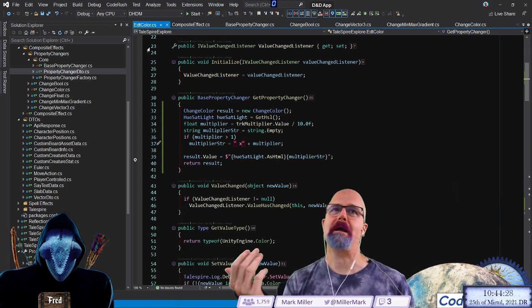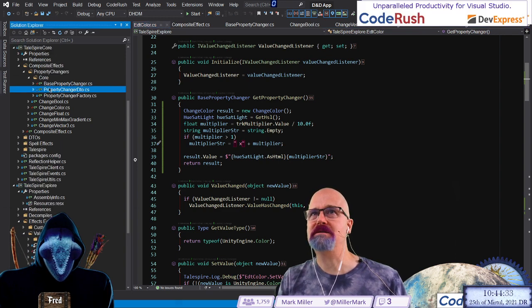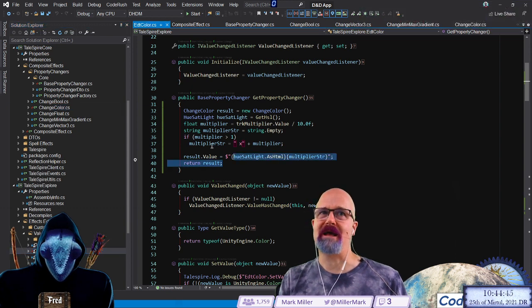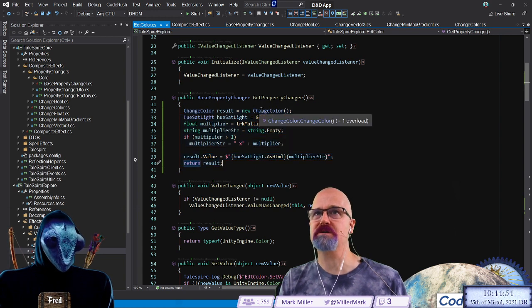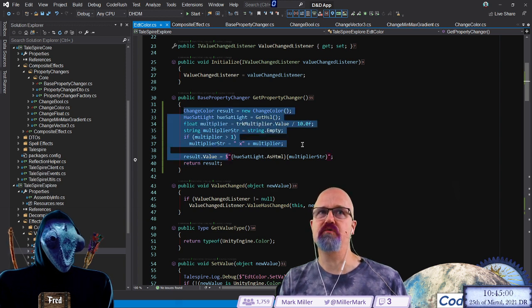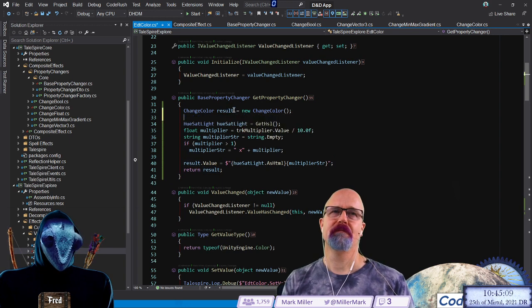Oh, the UI. The edit piece. Okay, so there's the connection that I was missing. So that's also, I think, why I was trying to wrap my head around it. This piece is tightly connected to the UI piece. These two pieces right here. Now, that statement alone might make you nervous. Might be thinking, well, wait, shouldn't we have a third piece that we take out of here? Or alternatively, since we're actually creating a change color, shouldn't we maybe create a special method and push all this down into that? Possibly. That's kind of what I'm thinking. Should be something to connect the two, because otherwise you run the risk of changing one and not the other.